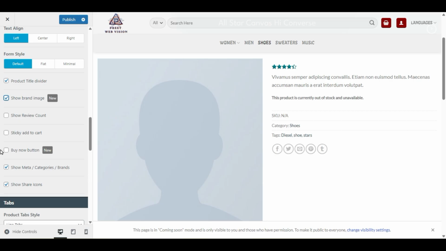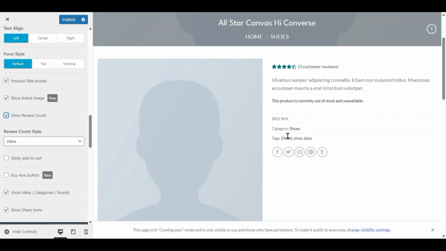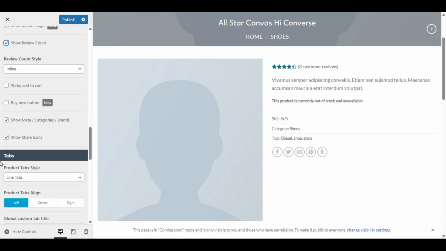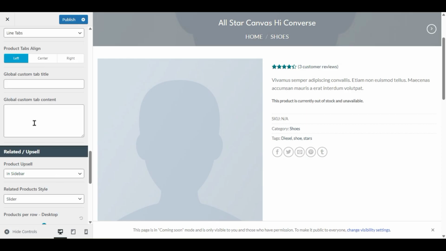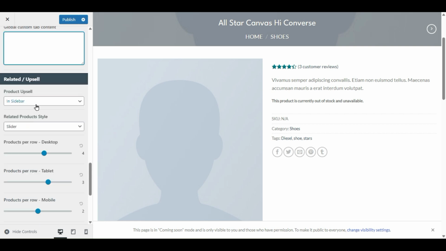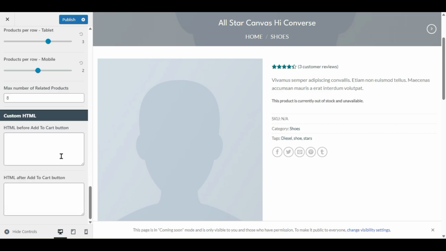So these are the elements you can enable on this area, the product summary, we call it. If you want to display more things, share icons, these are share icons, product tab align, custom global tab content you have to put here, product upsell, these are nice options you can put here.